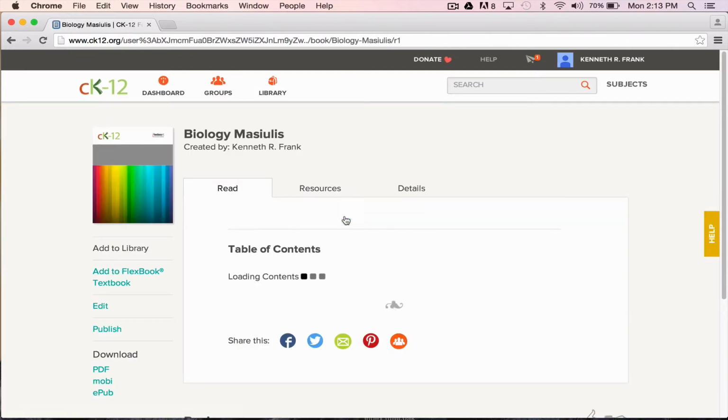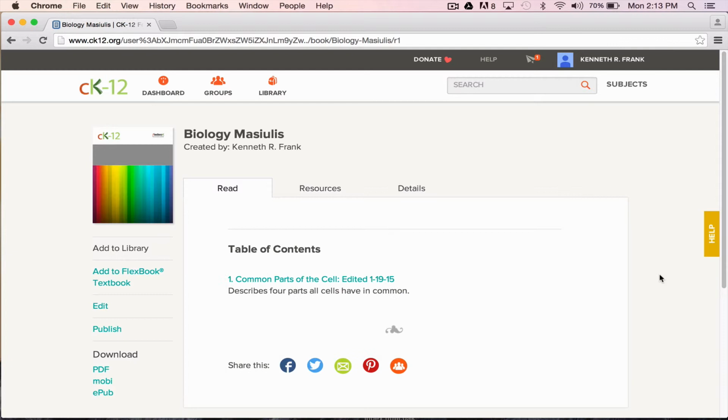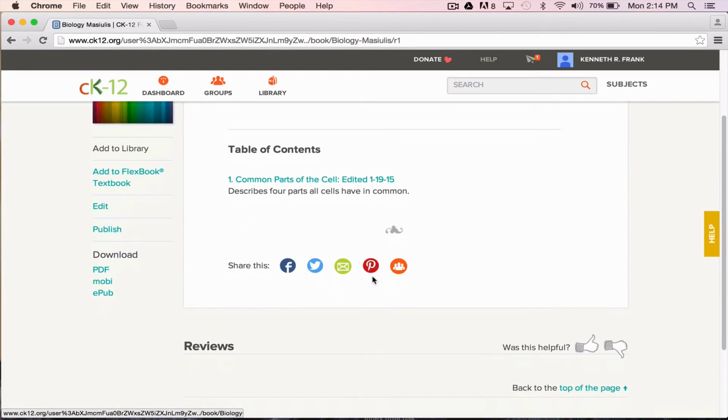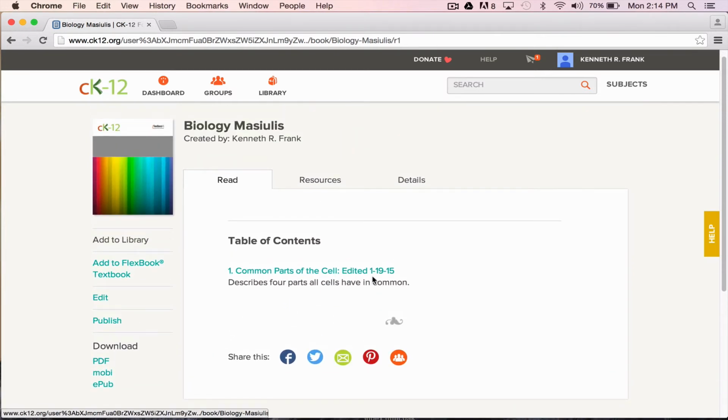When I go into it, I will have just the one section that I edited because I just created that new. So if you create a FlexBook and dump individual sections that you've edited into it, it'll become very easy to share those out later in such a way that the group can see what each person's working on, and we can assemble the finished book from each of your individual work.